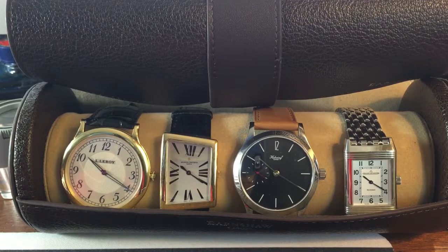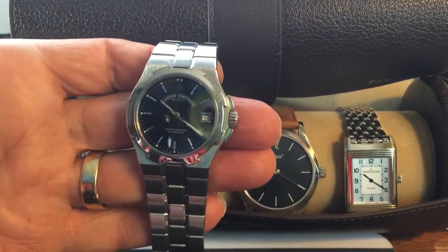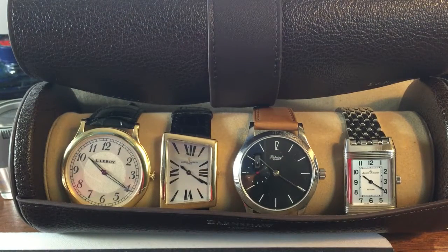Now, the other watch I'm bringing, I'm going to be wearing most of the time. Definitely when I'm on the ship, I'm going to be wearing it. And this is my Overseas. One does not go overseas without an Overseas. I couldn't imagine going without this watch. But on shore, we're not going to exactly the rough part of town, so to speak, but people who see cruise tourists, I'm sure, choose among different possible targets. And if you're wearing a Habring 2, you don't look like a target.